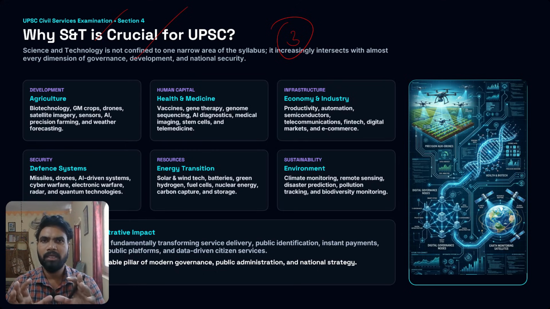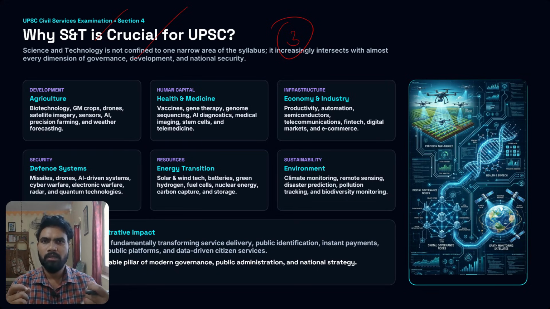But relatively, I'm saying science and technology has become more important in prelims, because if you crack this subject happily, you can have some 20 to 25 marks in your pocket. And guessing the science and technology questions is relatively easy and comfortable compared to other subjects like history, especially medieval history or modern history, and geography. So you can take that advantage that science and technology gives you in the prelims examination.